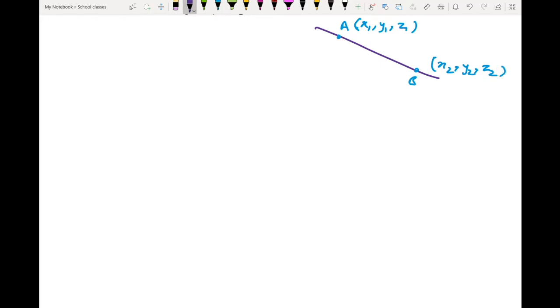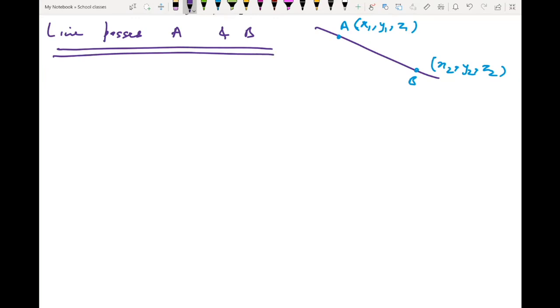You must remember the previous concept. Whenever we have to find a line, we must know a point and we must know a vector which is parallel to the line. But here we are given only 2 points through which the line is passing. Basically the line passes through points A and B, and A and B are given. Now what will be the equation of the line? Can anyone give me some idea how to do it? We can use the previous concept also.